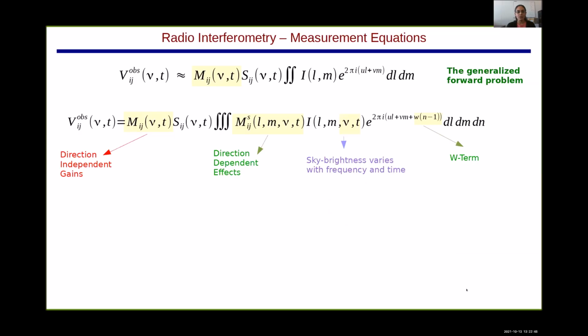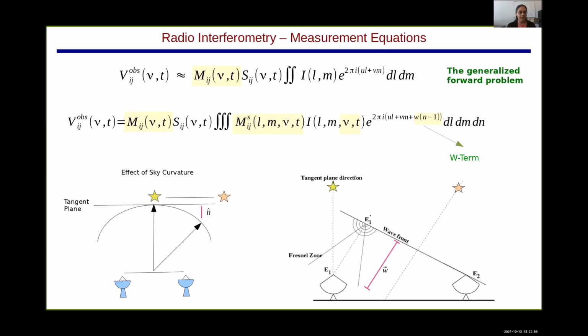Finally, what's this W? This W term is an entirely geometrical effect, and it's related to the far field versus near field difference between the two fields. So on the left, we show a figure with two antennas pointing up and phased up. And it relates to the fact that the sky is actually curved and not a flat image. And so the further you get away from where the instrument is phased up and looking at, the fact that what you're looking at is not flat starts to matter. And that's this n coordinate here, which comes into the equation up here.